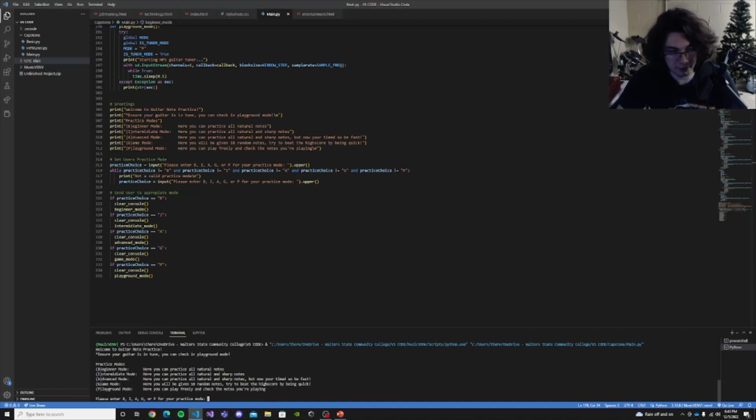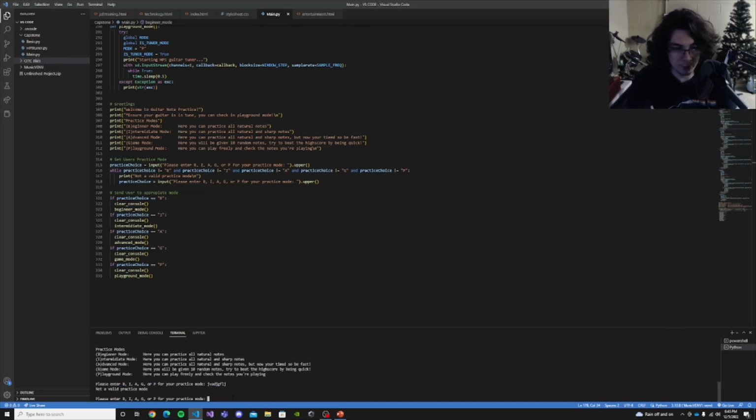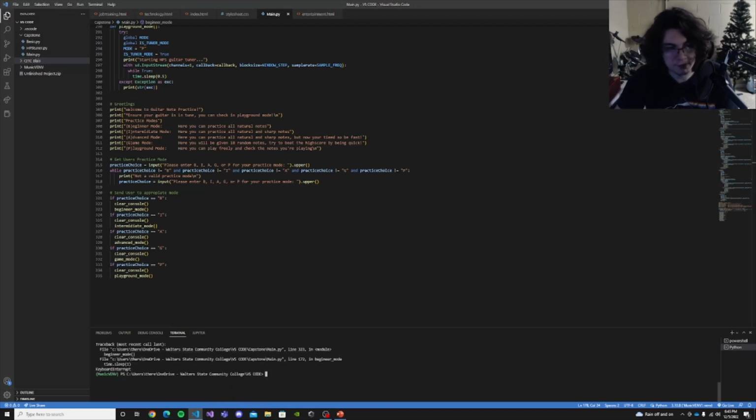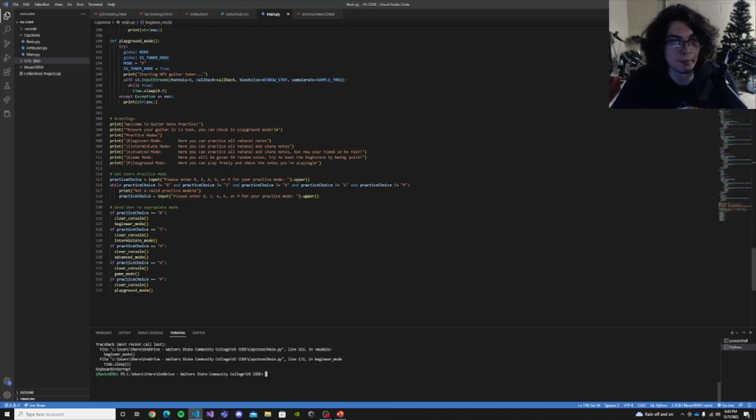And I'm taking an input, so if they enter bad input like that, it's just going to keep repeating with a loop. If they enter a lowercase, it will work though. So that's what this does right here. I'll go ahead and explain a little bit more on what each of these do. So right here, I'm taking in the practice mode that they enter, and I'm uppercasing everything they enter, just in case they enter lowercase, it will still count. And then I'm error checking this right here, making sure they entered one of those key practice modes. And if they don't enter one right, it says not valid practice mode, and then they can try again, and this will go on forever.